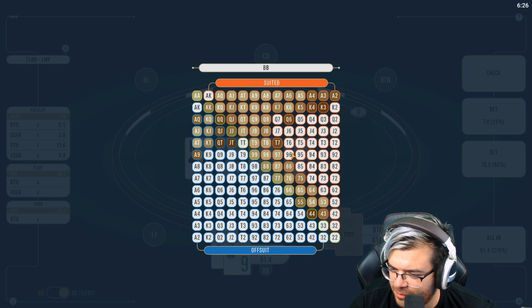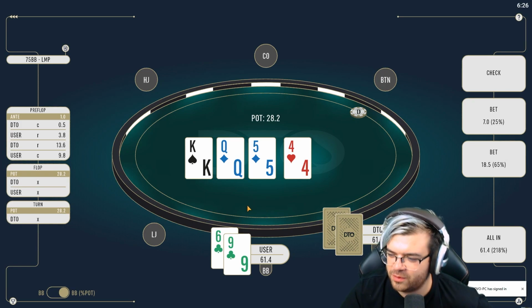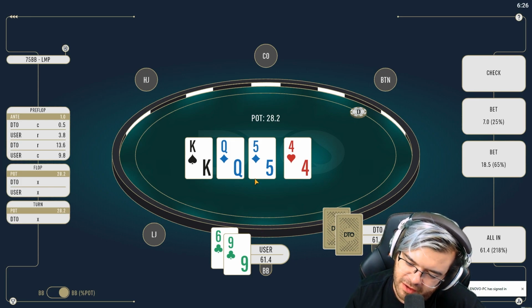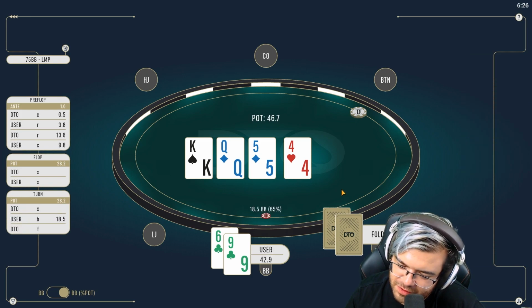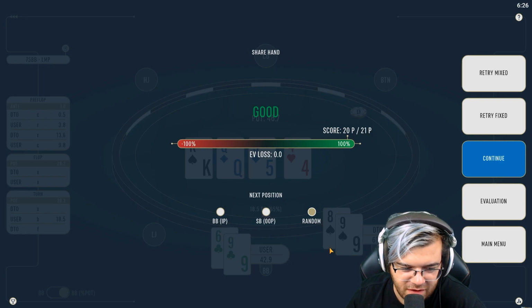Wait, I don't understand. Why is it like 9-6? This has to be like a unicorn or something, a super, super low frequency rare case. And then 4x and 5x have not pairs and are not betting. So now we start betting this, which makes sense if it's our weakest hand. And we got him to fold on Discord later.